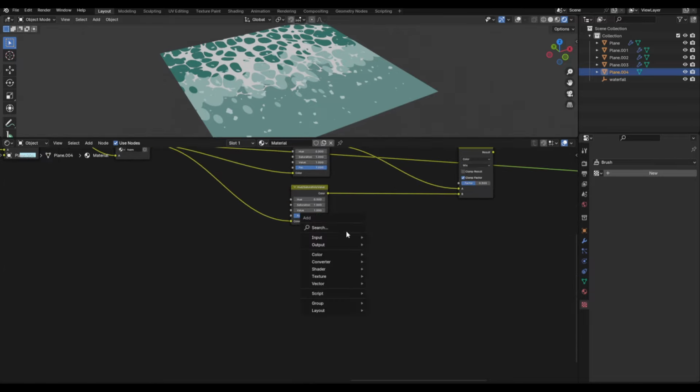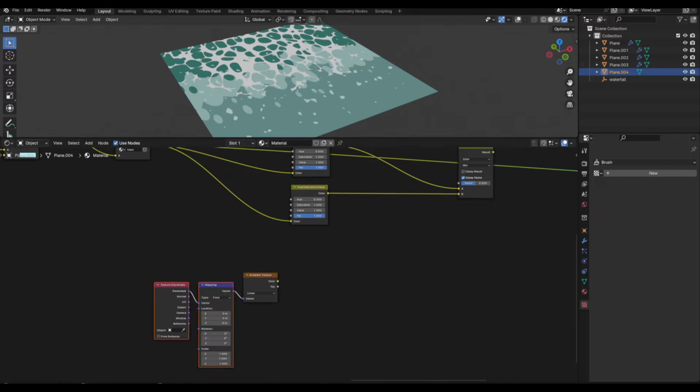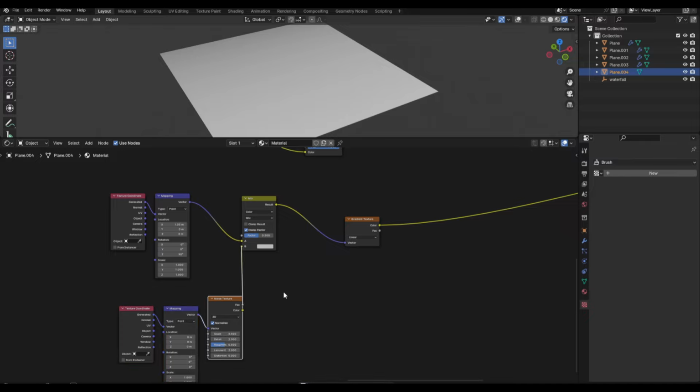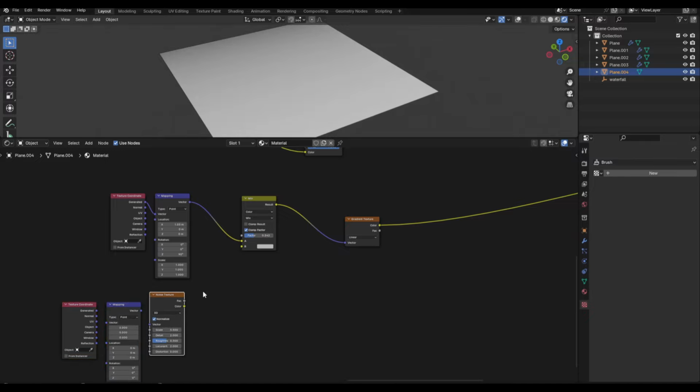But anyways, as you can see here, we have the gradient texture and I'm just moving it into place. You basically just want to go from one edge to the other edge, and you could add some noise as well like I did here. So it's a pretty simple setup.